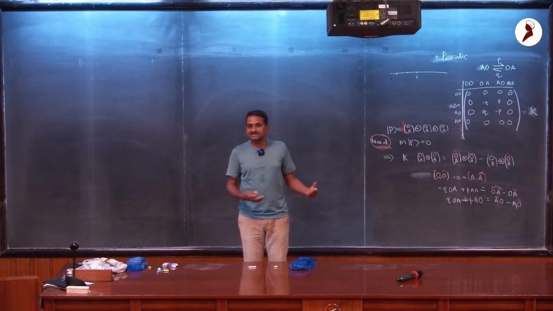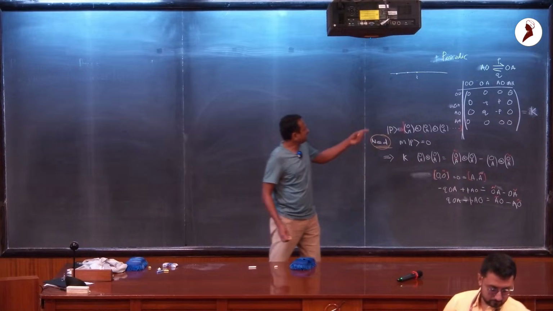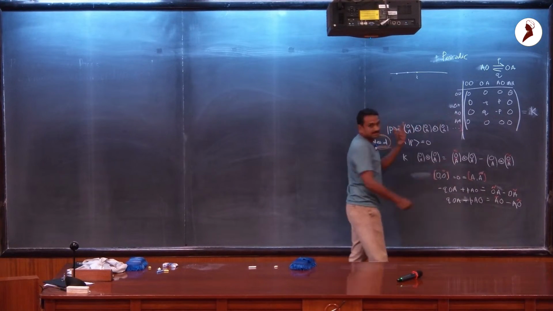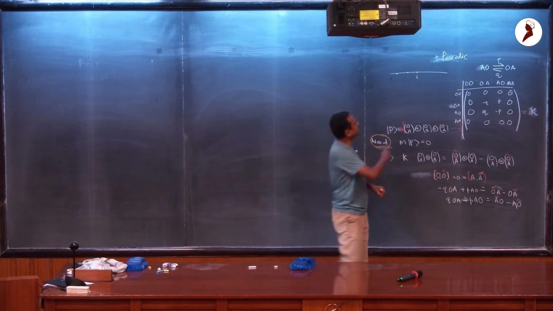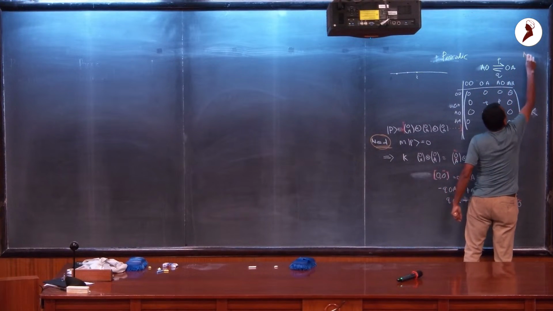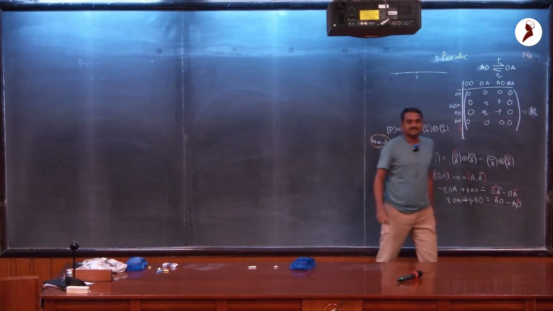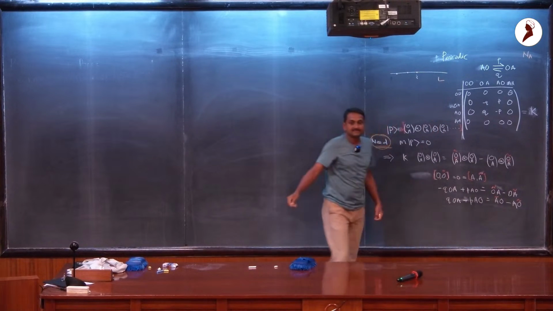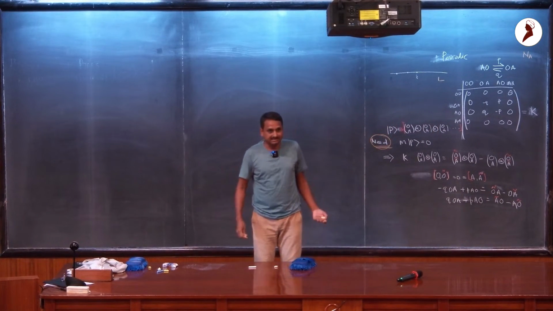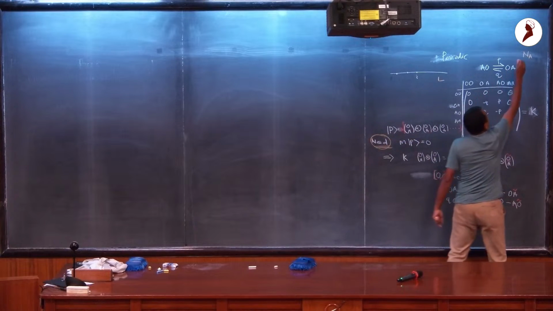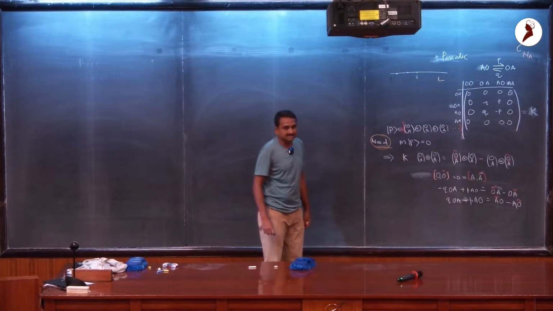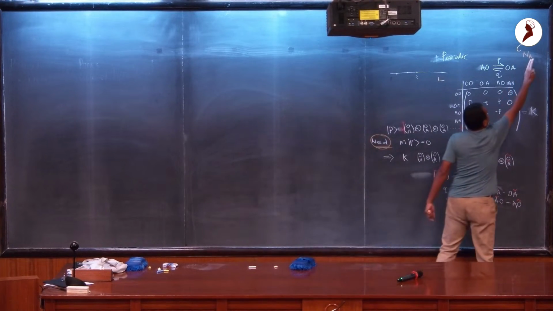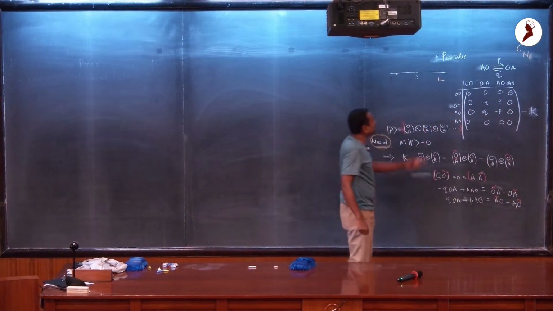How many configurations are here? 2 to the power L. No, it's conserved. So if the total number of particles is N_A, and the number of sites is L, how many configurations are there? L choose N, where N is the number of particles. These are the number of configurations in the system.